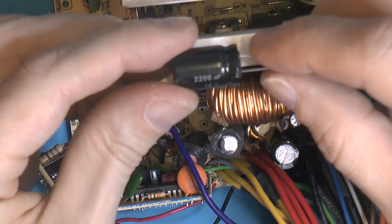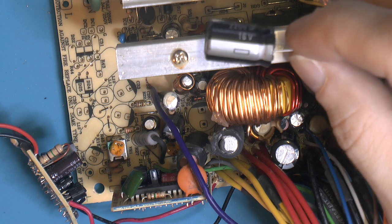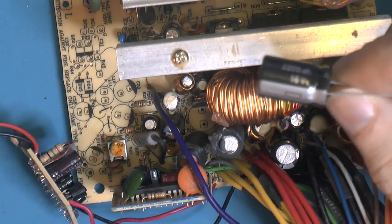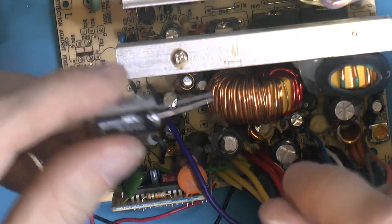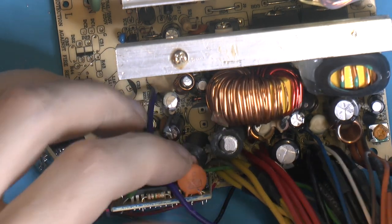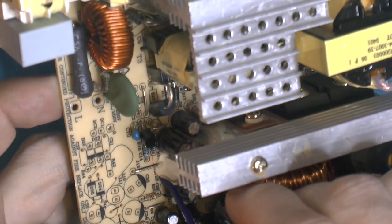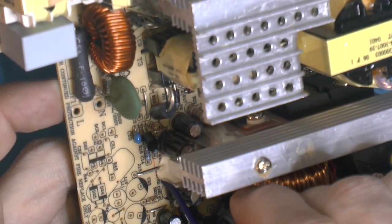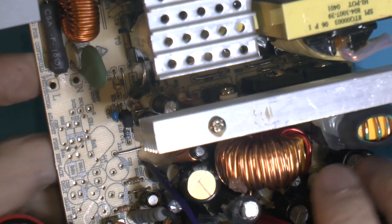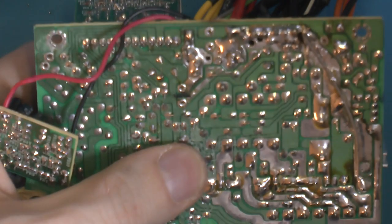So I did find a 16 volt one, same as the 25, but it's a bit shorter. But yeah, why waste the 25s? So hopefully this will reach down there. It's not ideal to have the leads so long, but as long as it fits, and we can add some glue to hold it in, we're fine.